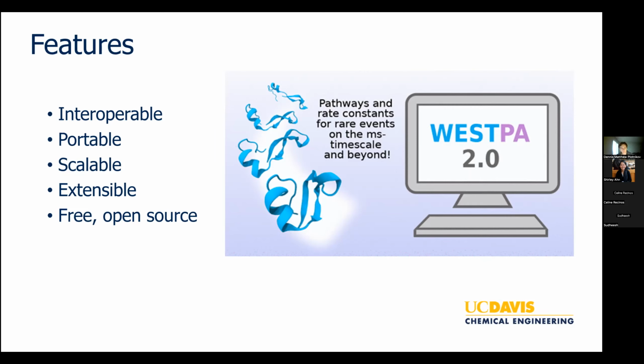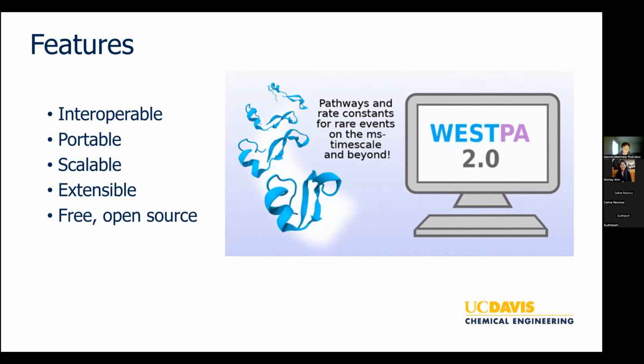WESTPA is scalable. That's where the name parallelization comes from. In some of these simulations, depending on how many bins and walkers you have, you can get hundreds or even thousands of simulations per iteration. If these simulations are done on large computing clusters or supercomputers, you can have thousands of cores being used, with each core being responsible for one of the walkers.